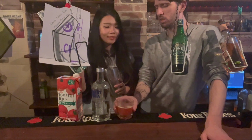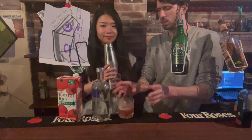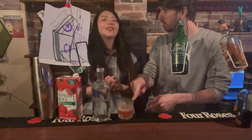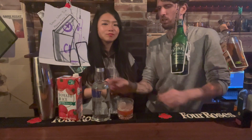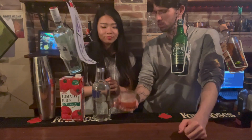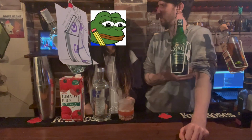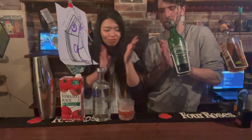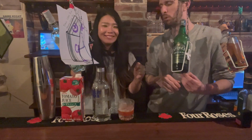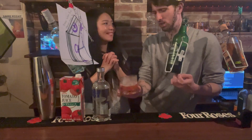So a Bloody Mary is all about the salt, not dessert. Even you could put a rim of salt on it. It could be nice. As long as you have a strong tomato juice and a nice vodka, it's gonna be good. So this is obviously good, but yeah, it could have a few extra spices. But I would definitely drink this and I would not complain. Oh yeah! 5. I would never complain about this at a bar, because most bars actually make it worse than that.